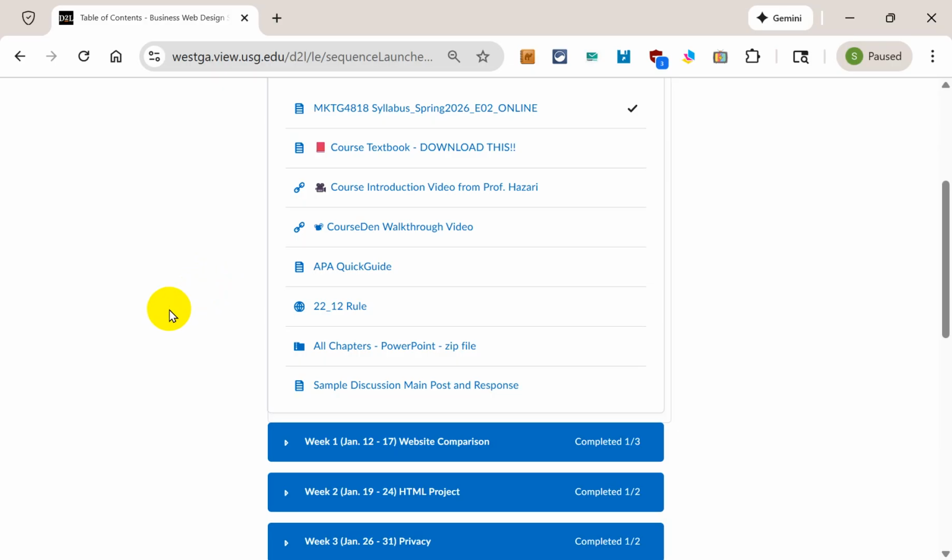or response post. The 22-12 rule applies not only to any assignments that you submit, but also your web design projects. So a website is successful only if you're able to retain visitors on the site. And one way to do that is provide information that is easy to access and interesting to read. And so I've come up with this 22-12 guideline. That means that roughly 22 words in a sentence and no more than 12 lines in a paragraph.